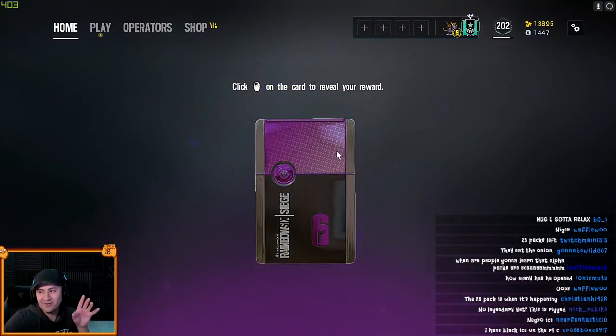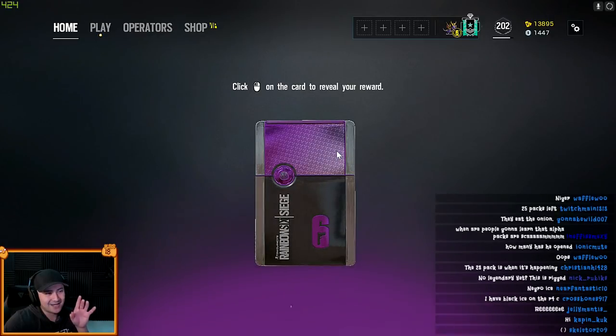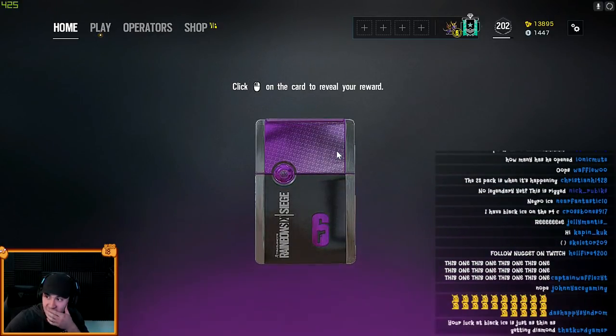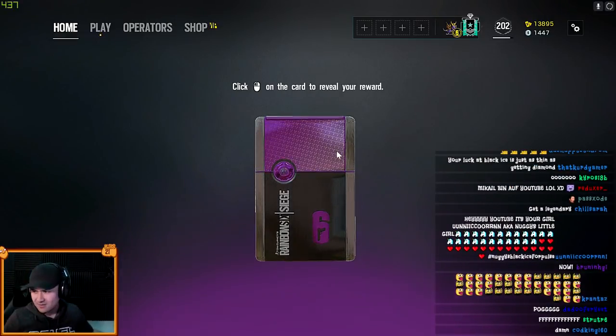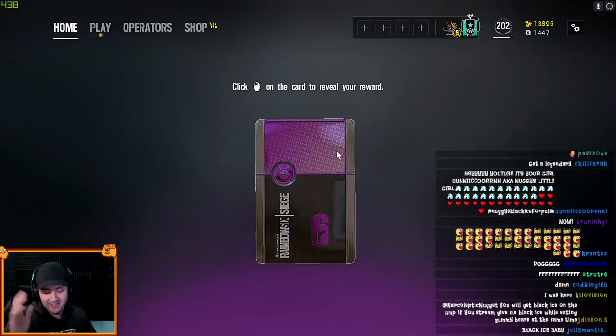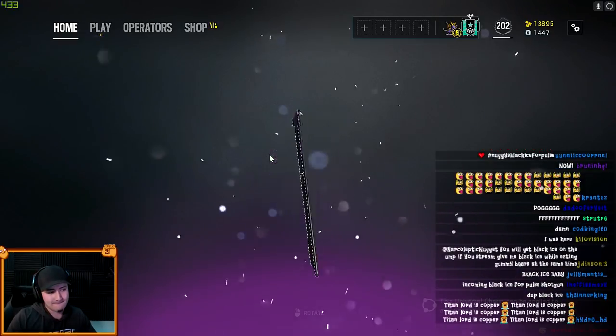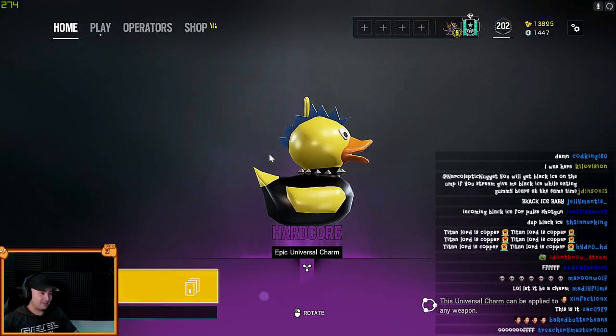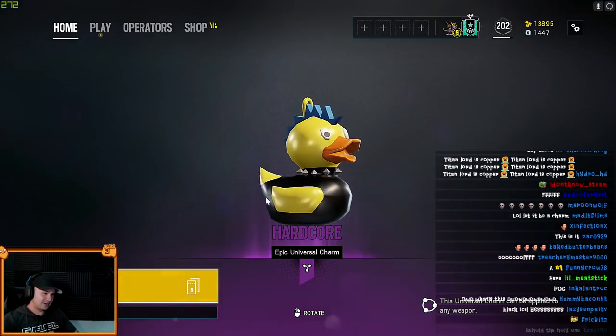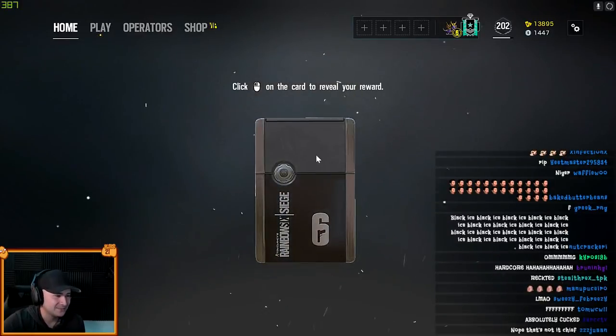What a great color, dude. What a great color. No legendary yet? No, we haven't got a legendary yet. You're right. I don't know why. Anyways, doesn't matter because this is a rubber duck charm. Love it.